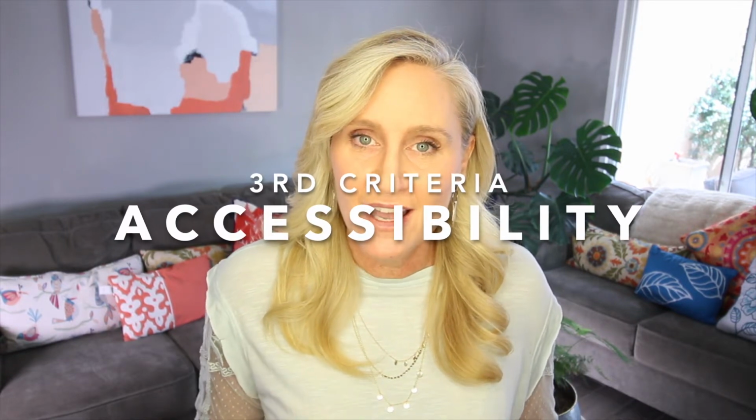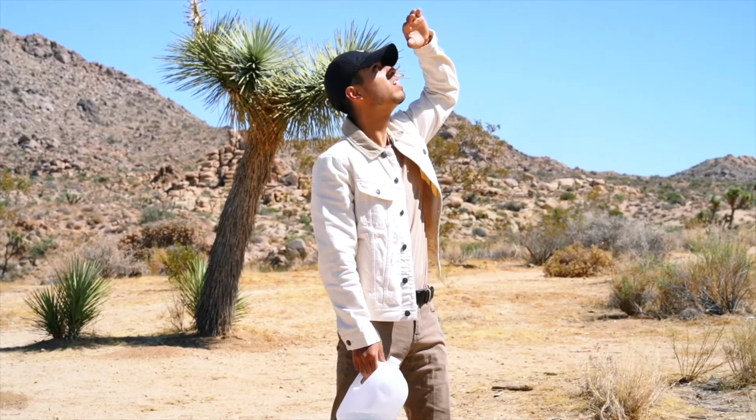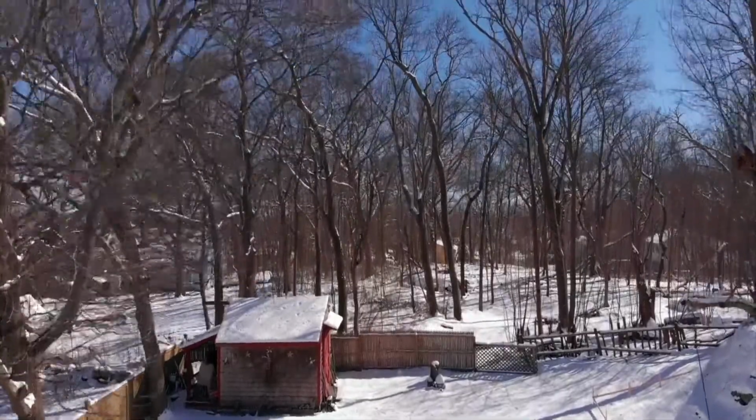And the third criteria we're looking for is some place that's really easy to access. I have a couple of friends and they've set up this beautiful meditation shack, meditation shed out in their backyard, but it gets super hot in the summer and it gets super cold in the winter, and firing up the heater and buzzing up the air conditioner each time they want to meditate kind of makes it a little bit harder to access. So we're looking for somewhere that's really easy to get yourself to, that doesn't have a lot of barriers each time you want to sit down to meditate.